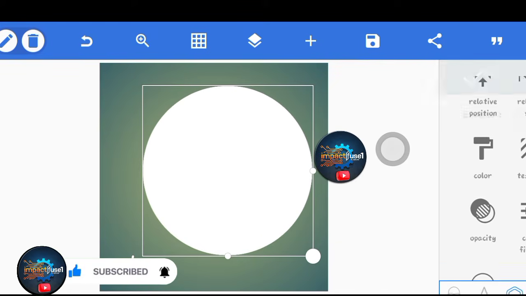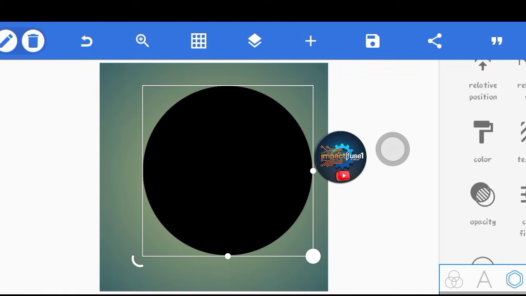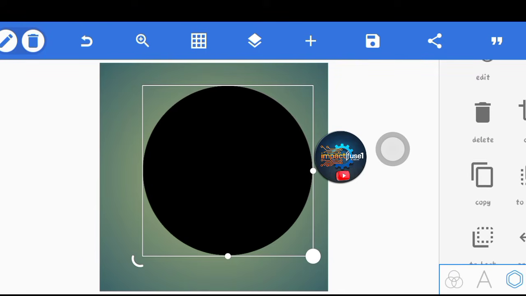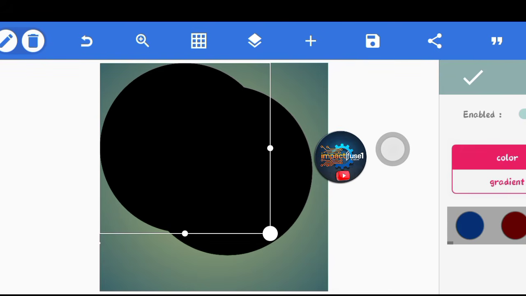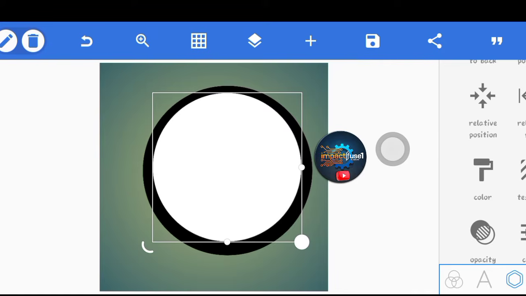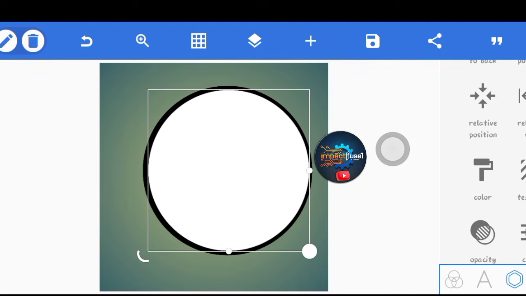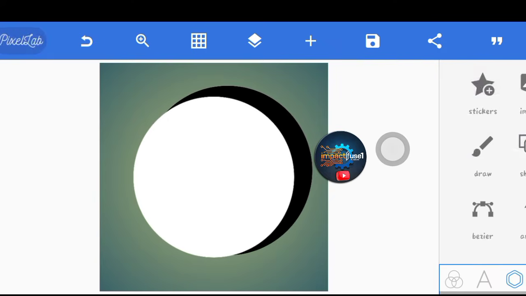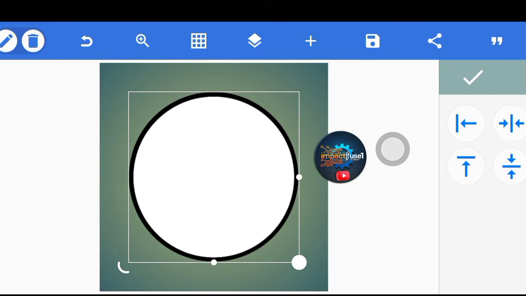Okay, the next thing, I need to turn the color to black. Remember, most creative minds use this white and black spacing to create amazing logos. So I change this one also to white. I'll just change the color here to white. So I keep this on white. Now I need to reduce this color. Maybe I just need to reduce it, because the outline that I need is not going to be that much. Always keep everything in the middle center alignment, so that your alignment balances very well. Okay, I think this is okay for me.